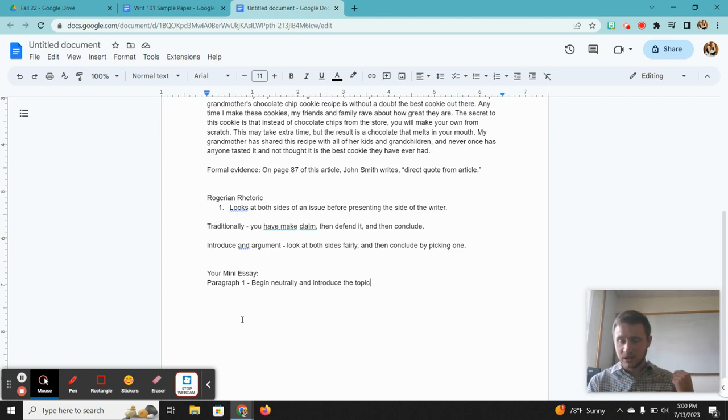Paragraph 1, say, in this paper, I'm going to look at mental health and social media. We will look at both sides of the argument, and we will conclude with my opinion on the matter. Okay? Then paragraph 2 is going to look at one side. What are the pros of social media in regards to mental health? Okay? You've been reading that article that I assigned. There are some pros in there, and I want you to include them. And you're going to make this paragraph a RACES paragraph.